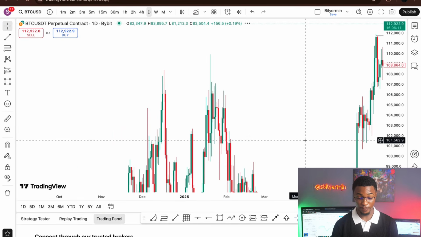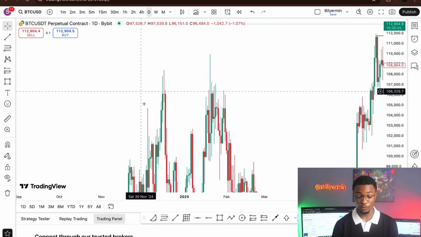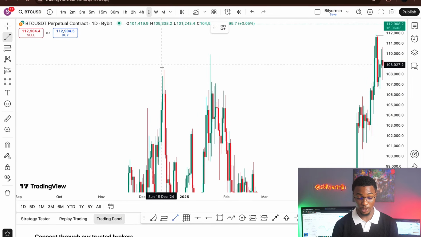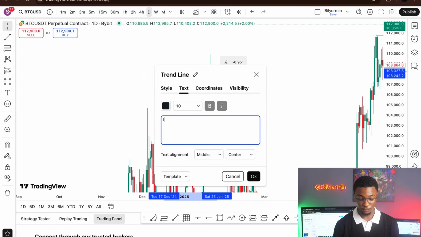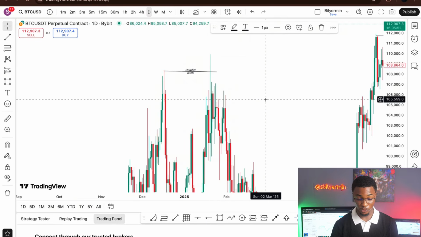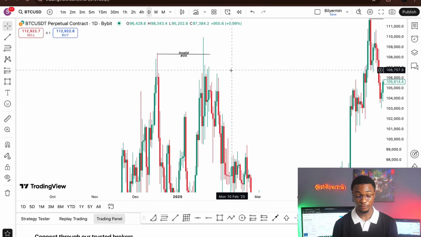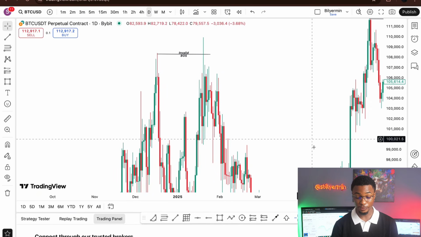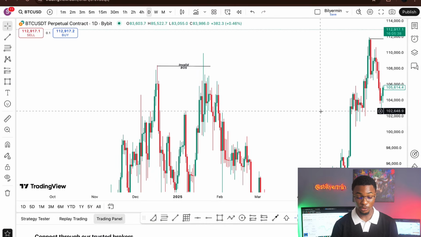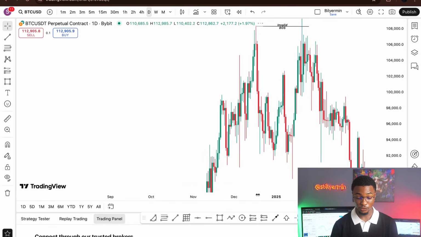So let's look for another. Yes, here is another. This is the highest point. It breaks the structure. It confirms a break of structure, but we are not going to mark this as a break of structure. So this is invalid. This is an invalid break of structure. Why? Because it got points in the market, and it closed this market only with the wick, not with the body of the candle. So this is not valid. This order block is not valid. It's an invalid order block. So let's look for more.